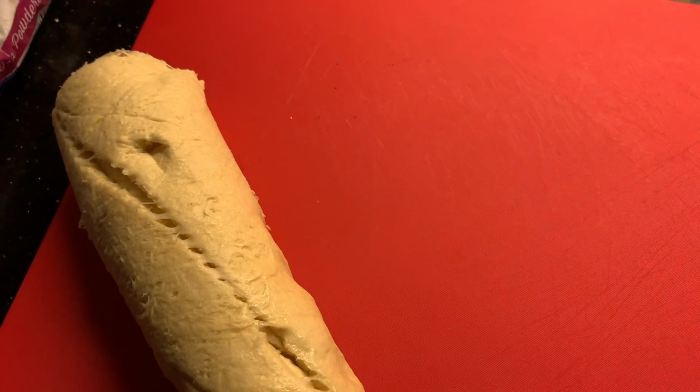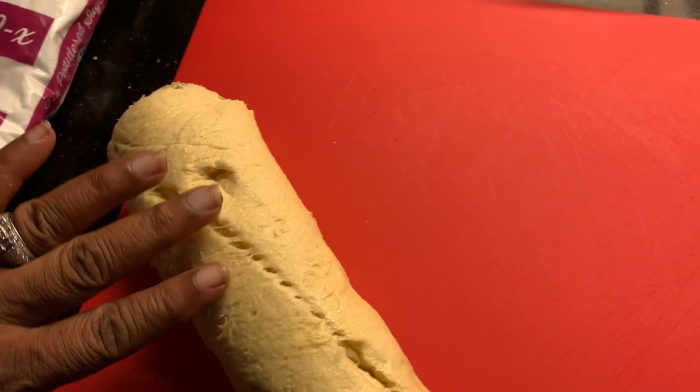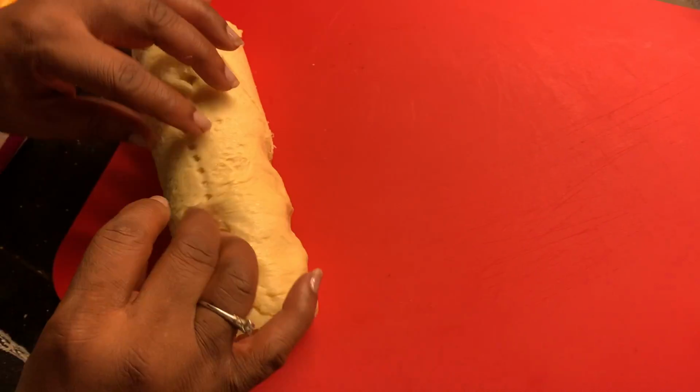I noticed you use crescent rolls. Can you use any other type of roll? Well, for this, I would prefer crescent rolls. They're thin enough, and they have a texture different from biscuits.